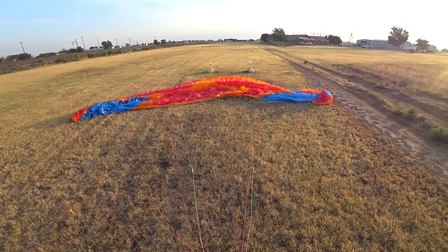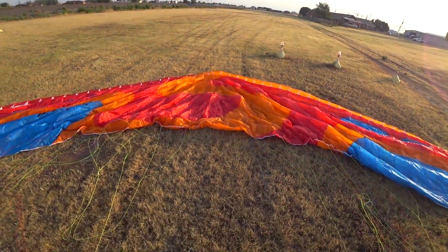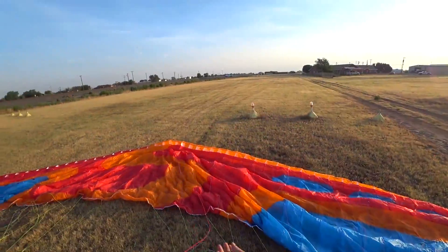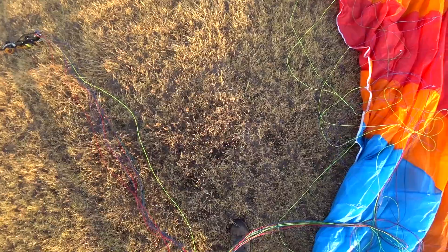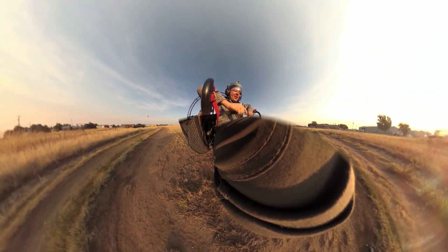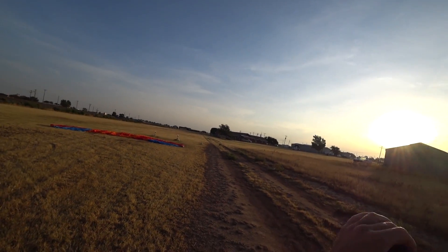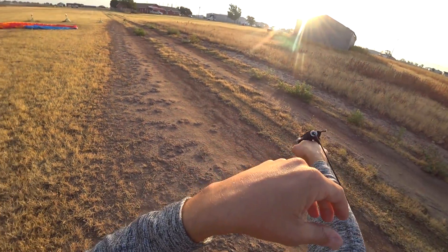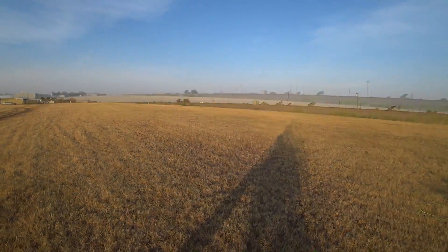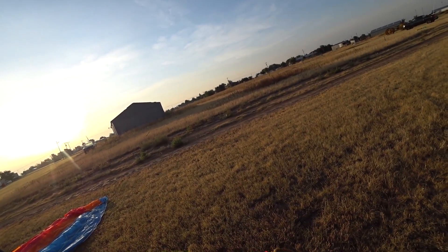I'm trying something new — using noise-canceling earbuds while flying. It's a good thing I have those headphones on because I did not charge my SENA. Setting these away from each other just a little bit. A nice thing to do is throw as much of your lines up on your wing as possible. All my batteries are a little low this morning, so I'm actually going to pull-start this thing. They've switched to this weird new spring-assisted start and I'm not sure if I'm a big fan of that yet.